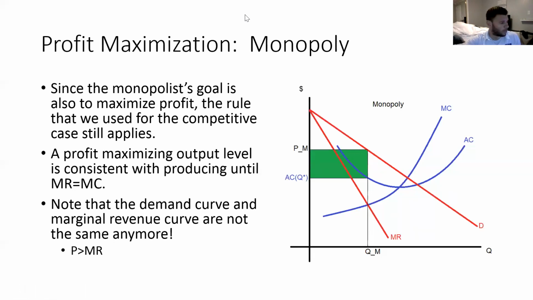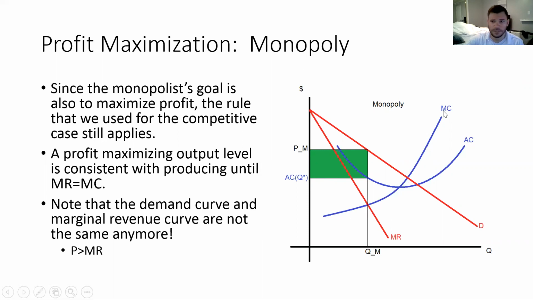Now, what we would like to do next is make a little comparison of the monopoly outcome compared to the perfectly competitive outcome. So what I'm going to do is I'm going to draw on this same diagram what the market outcome would be if this firm was characterized as a competitive price taker, meaning the supply curve for the firm would be defined by the marginal cost curve in this picture. Okay, so let's do this. Let's go ahead and label now the competitive market allocation. So remember, the marginal cost curve will be the competitive firm supply curve.